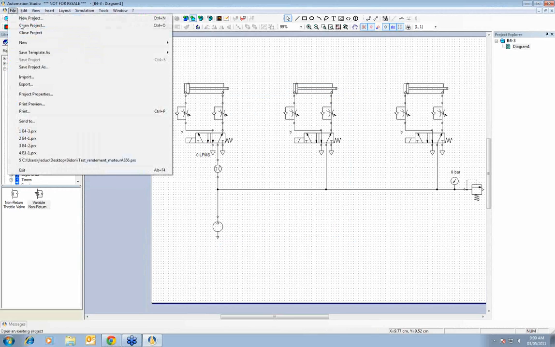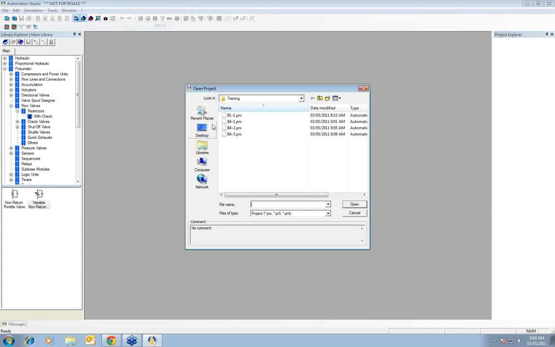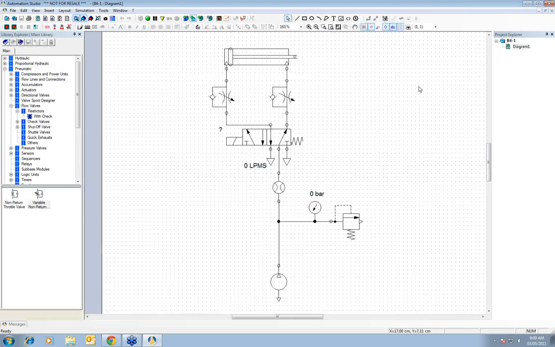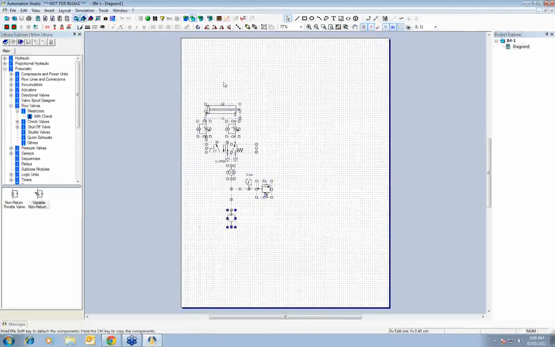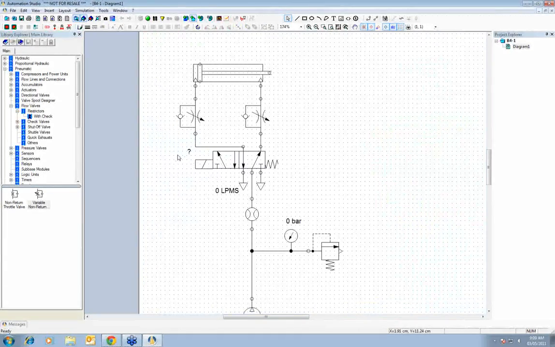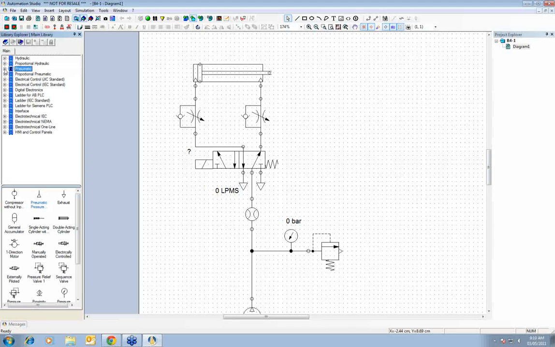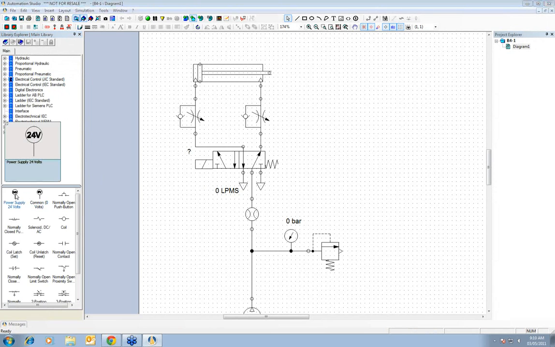And I'm going to close this one and reopen B41, because we're going to use this one for creating variable assignment. So remember that I have said that this guy over here has a small question mark indicating that it's not assigned yet. So what we're going to do is we're going to use the electrical control JIC standard. Sorry for the ones that are from Europe right now. We're going to use the American standard JIC control. It's really basic, so I don't think it will get really complicated.